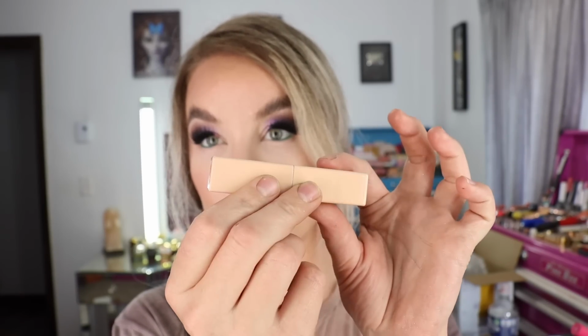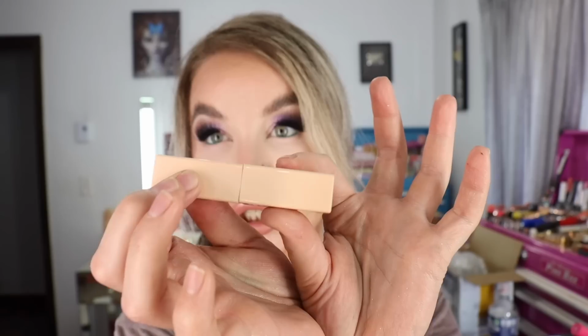So there's 0.12 ounces of product, or 3.5 grams, and these lipsticks are made in Canada. This is what the box packaging looks like, and the shade is on the end of the box. What I also love is that the shade is on the sticker on the bottom of the lipstick as well, so you can differentiate if you store them kind of upside down or you're looking for one. You can look on the bottom without opening them all up. And then here is the packaging. It's got the BK logo and then the sticker color on the bottom, and it's a magnetic closure, and they're very nicely weighted.